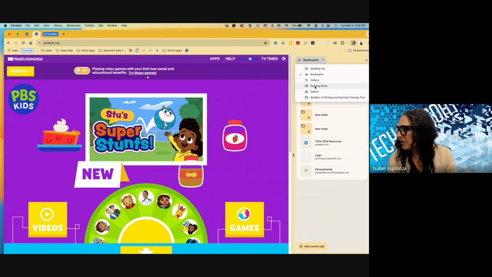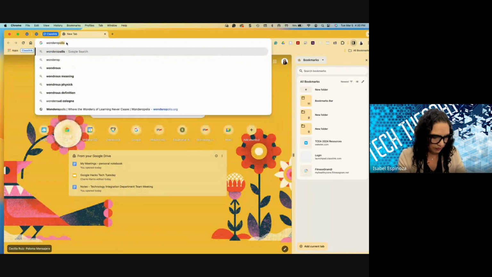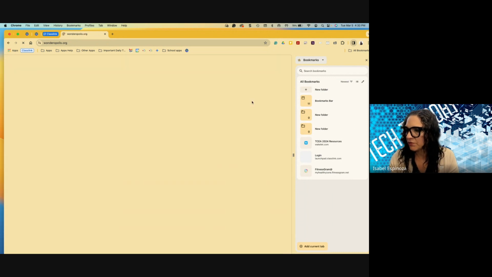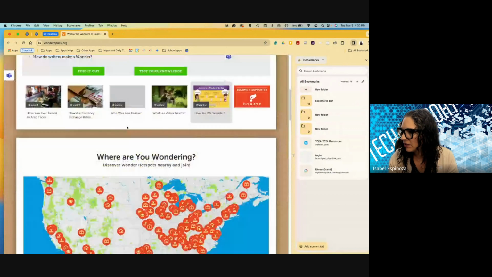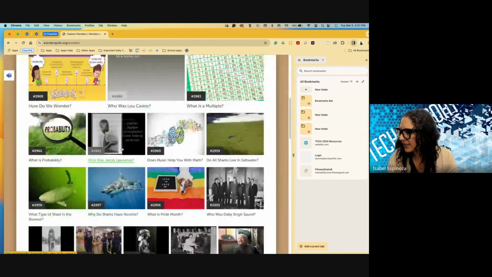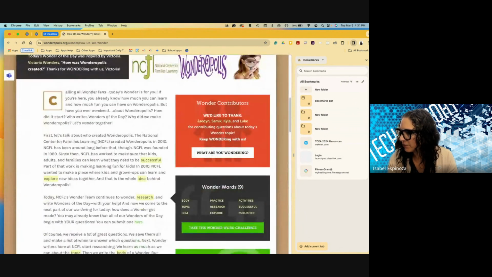So there's a thing here called reading mode. So if you go to a website, let's just go to wonderofolist.com. I need a page with information so I can show you what this does. So let me click on something that has some reading. Explore Wonders. So if you want to read, let's say, this one has a lot of information. So there's all these colors and boxes that could distract you when you're reading.